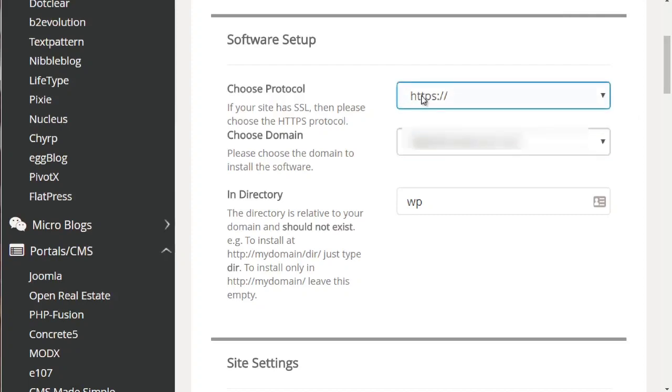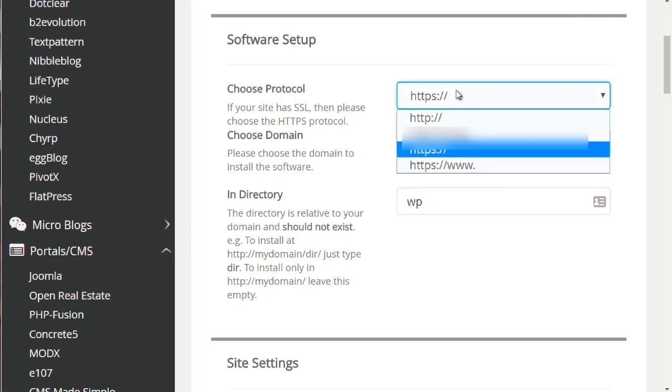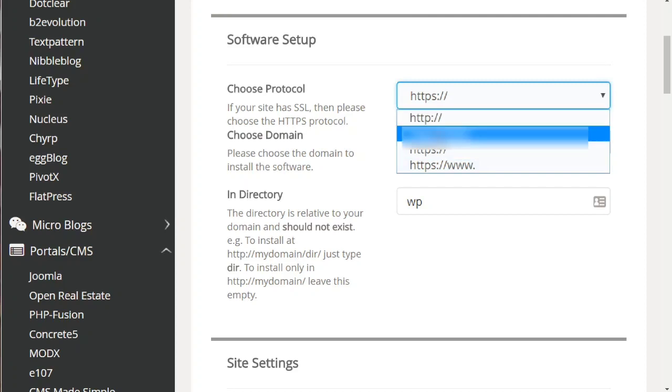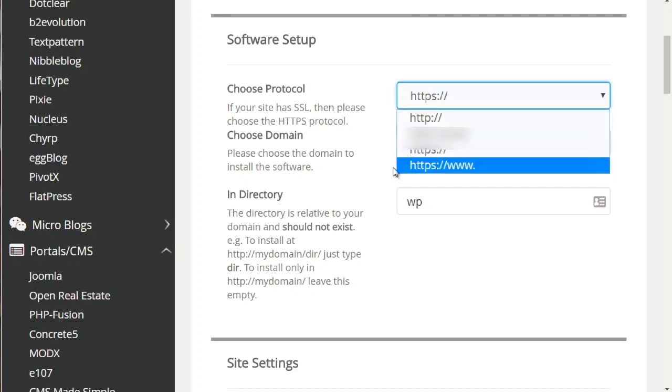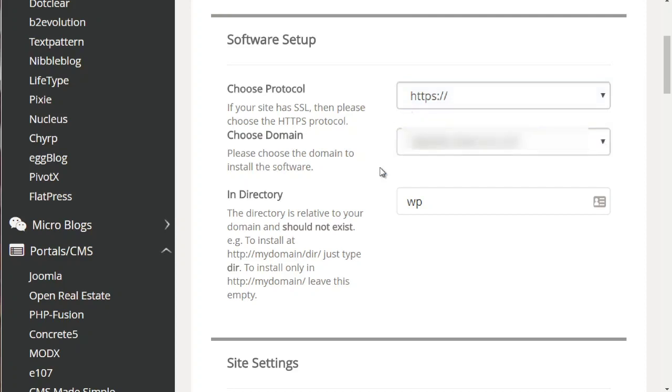You want to choose your protocol, which if you're using an SSL certificate, you want to use HTTPS. If you're not, then use one of these two. And then of course you want to choose your domain name. The reason this is listed is because if you have a subdomain, you can actually install it in there.